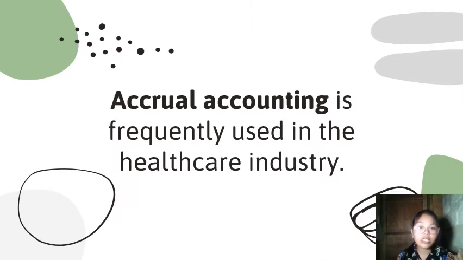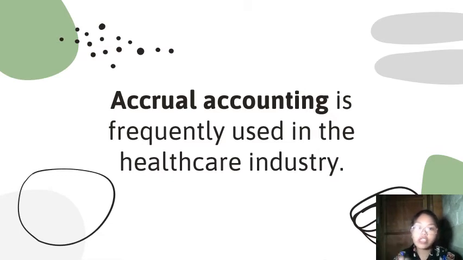Accrual accounting is used by the majority of large firms. Accrual accounting is frequently used in the healthcare industry. Accrual accounting refers to the practice of recording income and expenses as they occur rather than when payment is made. If you obtain a service in January and pay for it in February, for example, accrual accounting records the cost of the service in January. Cash accounting, on the other hand, records when cash is received and records the charge in February's books.